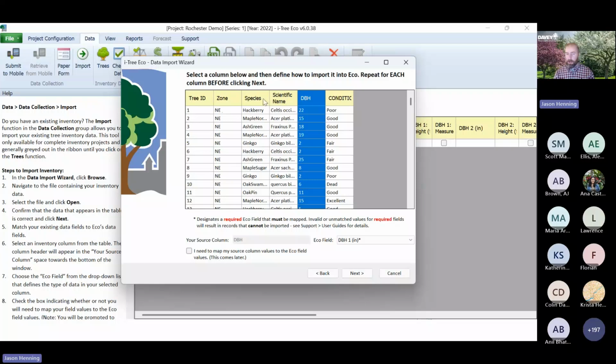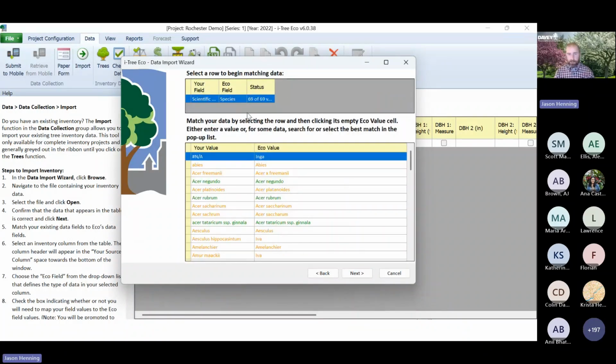So you would just want to do this however many fields you have that you're trying to get into Eco. You had to turn each one of those on in our data dashboard, and then you would have had to match up each one of those variables here. And we'll go ahead and hit next. This will take a minute as it tries to decide how to match those up.